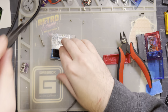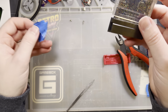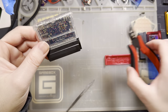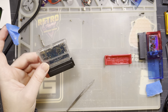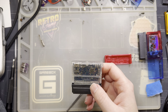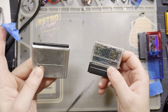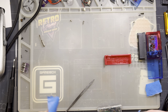Just like that, we're all done. I am not going to bother cutting a hole for the button. I don't think I need it. Me, in particular, I do actually use it a lot, but I also just have a separate GBX with a button on it, so I'll just use that one. Doesn't matter.